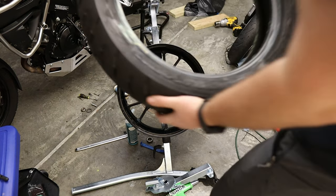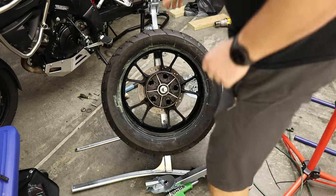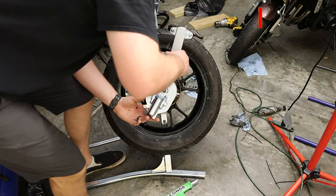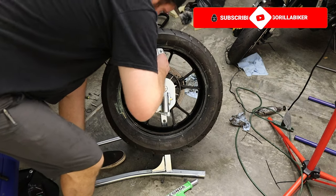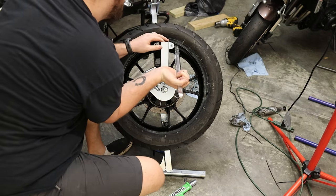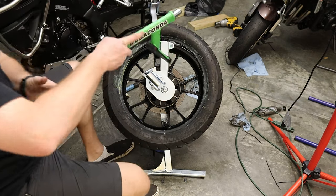Double checking the direction of rotation, and I was actually able to mount one side by sheer force — sometimes weight comes in handy. Now to remount this side: if you don't have a lot of weight you may not be able to do what I just did, but essentially you want to pull the tire into the drop center — the center of the wheel — so that you can get your duck head up over that rim. Then it's kind of the opposite of what you did to get it off. Now I think we should be able to just wind this back on.